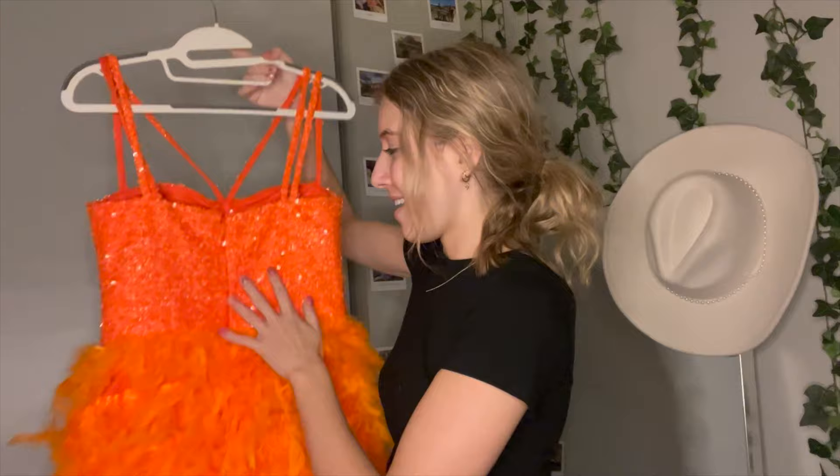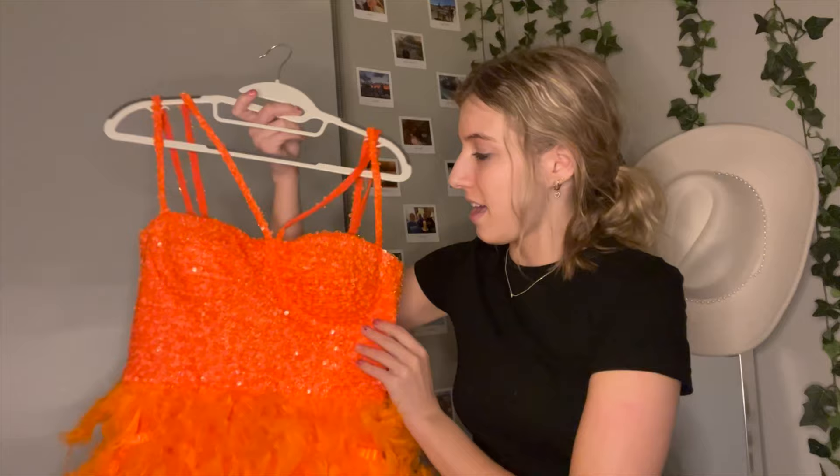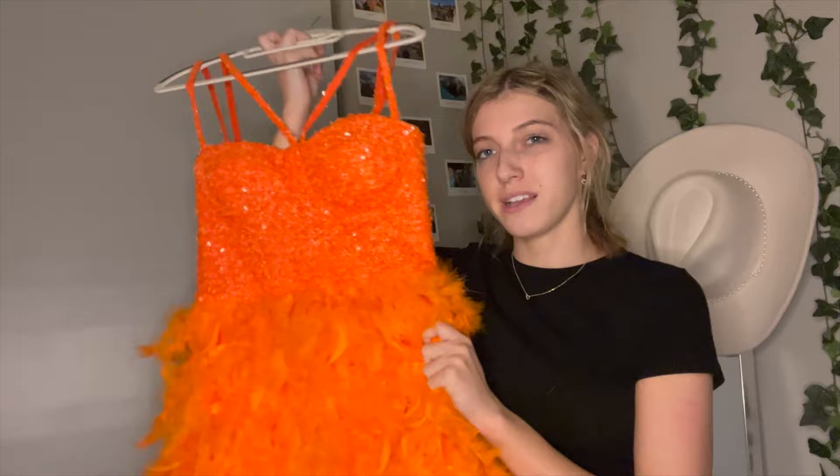I got some really bright and fun colors we're going to be doing today. The first one is going to be orange. I thought this was just so pretty — I love the sequins and the feathery detail. I love the details of it and the straps, how they're kind of fun. It has a zipper in the back. Overall it just feels like great quality. I feel like this is just very out there and vibrant and makes a statement, and I think that's going to be really fun. So let's try this one on first.